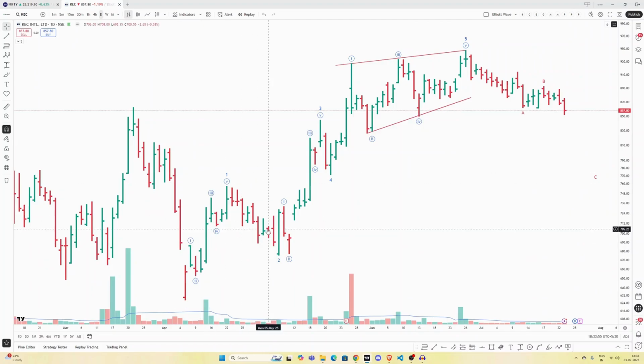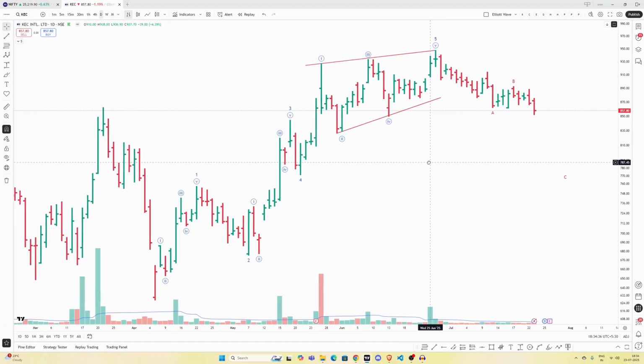It's just that I like these counts better, and the reason for that is because I can count impulses in this one, internal counts 1, 2, 3, 4, 5 within this one, and this I can see is a very clean corrective structure. From here I can again count 5 waves, 1, 2, 3, 4, 5, and then this is wave 4 correction, and finally we can again count 1, 2, 3, 4, 5, and this is looking like an ending diagonal, right? So that's kind of looking more perfect compared to what TrueWave Scanner is showing in the counts, but it doesn't really matter, either counts we can take, right?